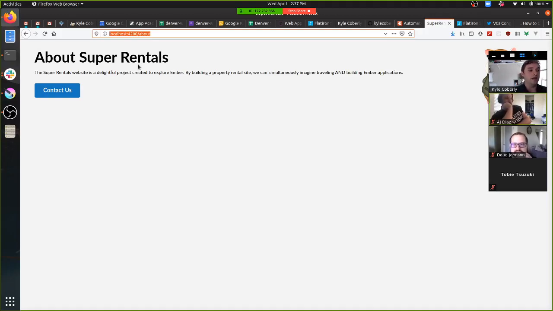As far as other big apps that are Ember projects, Heroku. Heroku's management console is an Ember app. Up until like 2 years ago, I think Twitch was an Ember app. Skylight, which is an analytics platform.